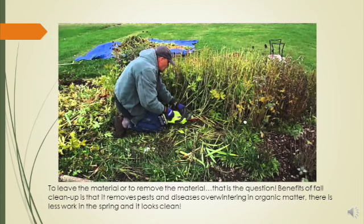Here you see a gentleman cleaning out his perennial bed, and he's cutting back all the plant materials to the ground, and it looks in the background that that tarp, he's going to be hauling it away. But you can leave the material in place. As I've mentioned before, the stems and the leaves may harbor pests, either egg masses or larvae. But we don't only have pests in those pieces of plant material, we also may have some beneficials.